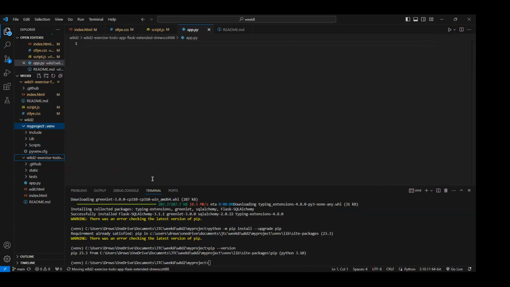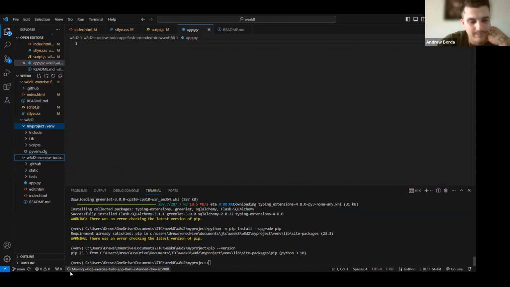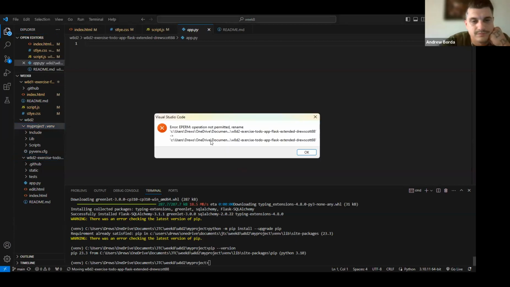Yeah, you see at the bottom, if there's like a little wheel. Oh, okay. Oops. Operation not permitted, it says. It might be because it's open.